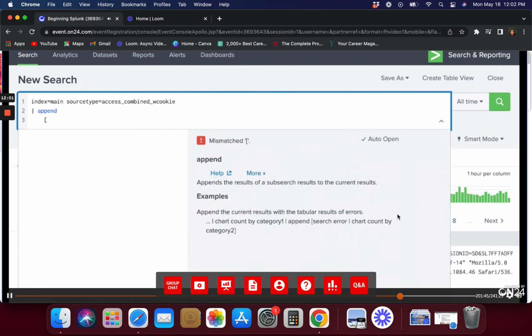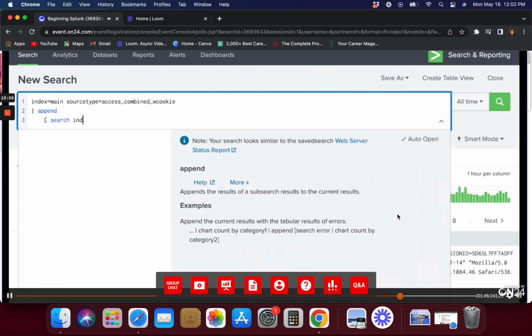It does use a sub-search concept. Again, you have to use a search, and then you do this in whatever search you want to search. As you can see, both join and append have this notion called a sub-search, right?